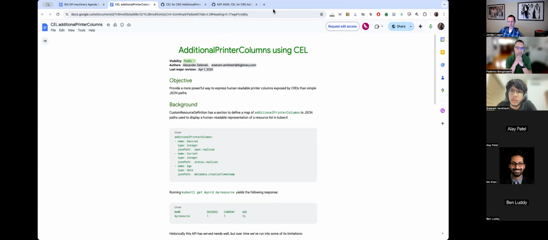To my knowledge, this proposal would be the first time we're using cell in a read path where it has to execute on every object. That's right. So it seems like similar cost considerations would apply here, like comparing the costs for JSONPath expression evaluation versus cell expression evaluation.